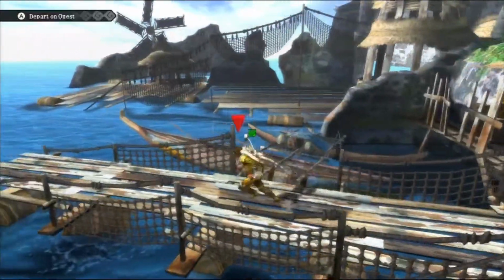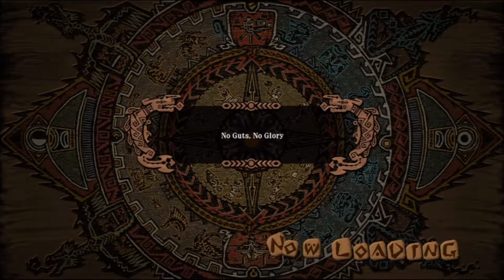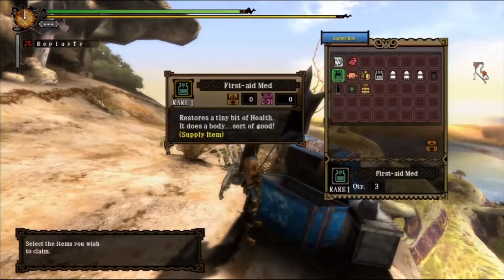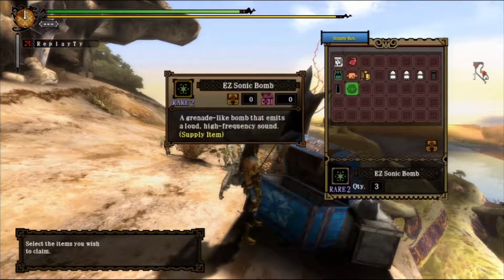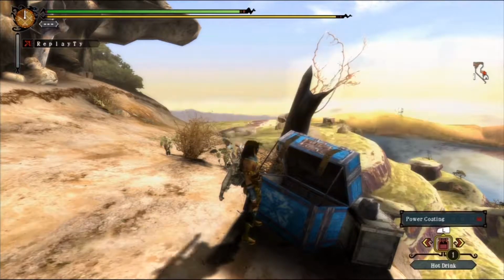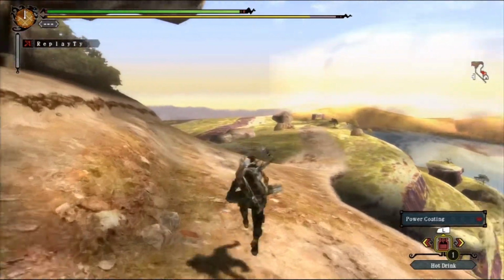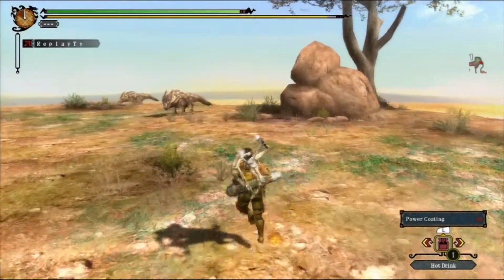Now, naturally, whenever I do hunts, I usually go for something that I know I have trouble with. So, more often than not, I get a food skill for defense increase in elemental resistance, because it's one of the more helpful things for me.